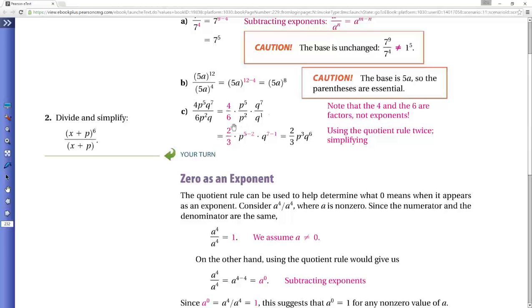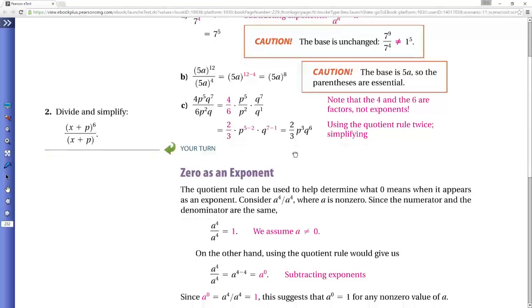Well, 4 over 6, and this is usually forgotten here, you're kind of working on these exponent rules. Well, 4/6 is not a simplified fraction. I can write 4/6 as 2 over 2 times 2 over 3, and I'd end up with 1 times 2/3, or 2/3, okay? And then they do these other ones. So I get 2/3 p cubed q to the 6th power. Or you could write this as 2 p cubed q to the 6th all over 3, and that would be correct too.